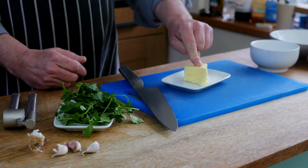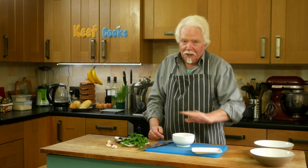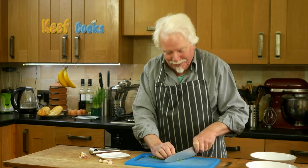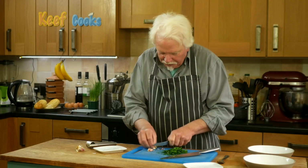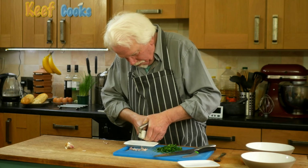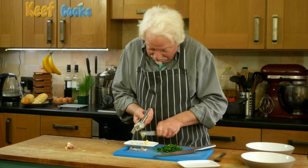I've got my butter, it's a bit cold in fact, so I'm just going to pop that in the microwave for about 20 seconds, not to melt it, just to make it softer so I can manipulate it. So I need to finely chop my garlic. No, I don't. I need to finely chop my parsley. And I'm just going to peel and mince the garlic. I love this garlic crusher from IKEA.